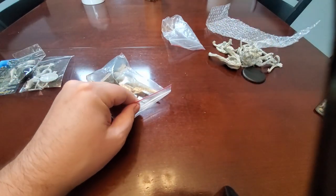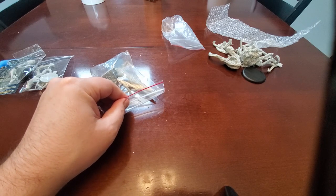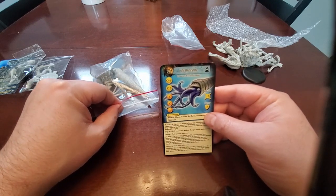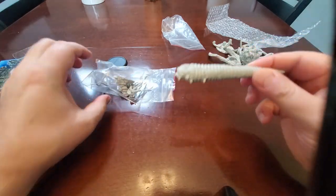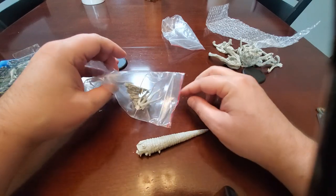Here's the, what do we call this guy? The orthocone, I want to say? There it is. The orthocone, yeah. So this is the one that was sculpted by a fan on the Abyssal Realms. So there's his shell and his face and his head plate.